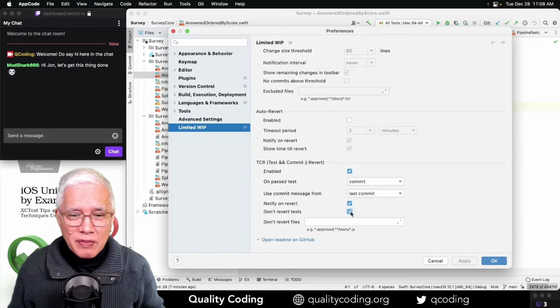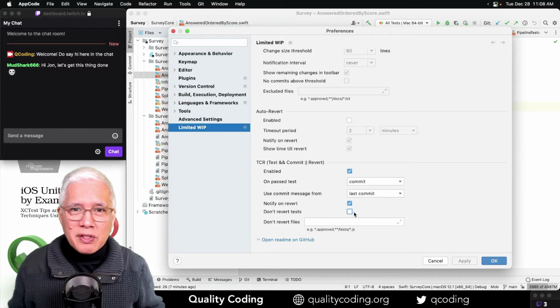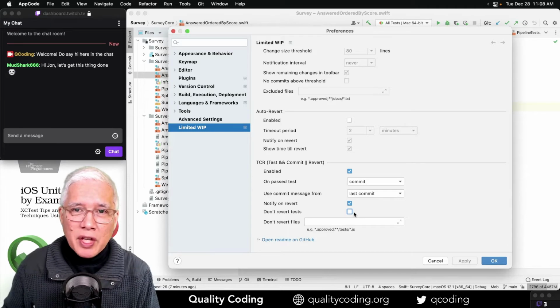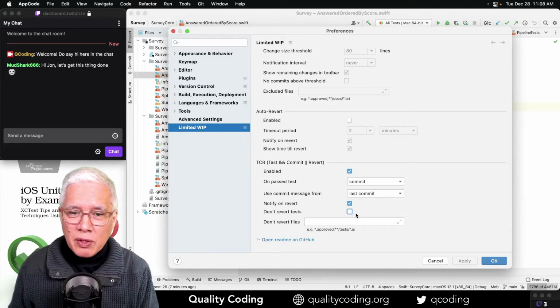I'm not even sure whether this plugin, because it's just a generic IntelliJ plugin that I'm using inside of AppCode, will pick up my tests. Or maybe I need to specify them in here, but I want to start without this. I want to start with strict TCR.